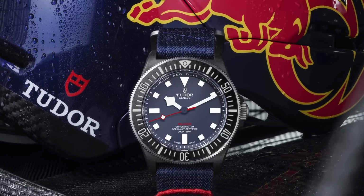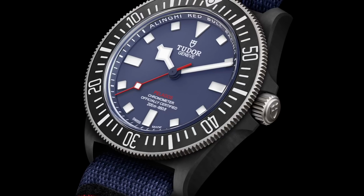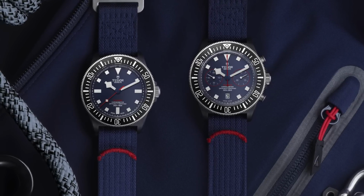Though only the second and third versions of the FXD, Tudor already swapped out the titanium midcase for one made of a matte black carbon composite, as a nod to the tech Alinghi uses in their racing boats. This should lighten the watch even further and has a dramatic look to it, especially paired with titanium hardware. Side note, it's interesting how Tudor has become a bit of a materials brand, which is not something I really thought about before. They mostly use steel, but titanium, gold, silver, bronze, ceramics, and now carbon are in their catalog as well. It's just kind of interesting. But back to the story.